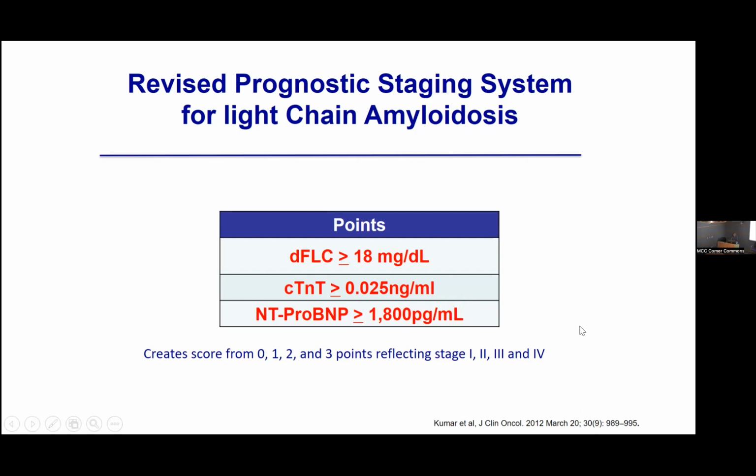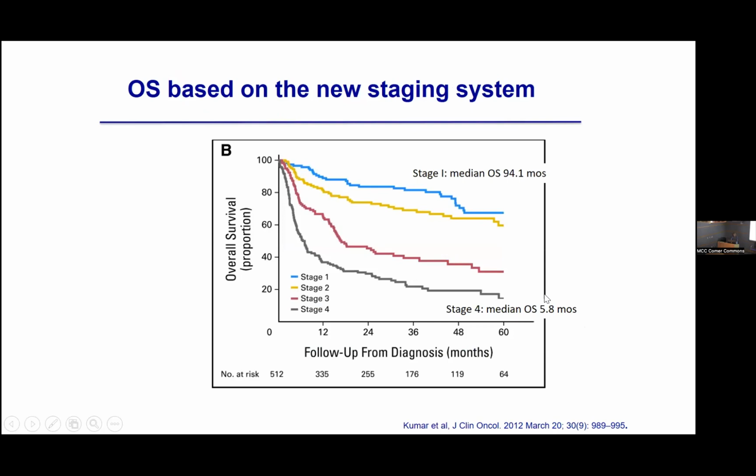So I do this; everyone with light chain amyloidosis needs this staging. And this just shows that if you're stage 4, most are dead within a year. If they're stage 1, they do okay. This is with older data, but it's a very stark difference between survival. The median overall survival is 5.8 months. It's not a pleasant discussion when you have a new stage 4 light chain amyloidosis.